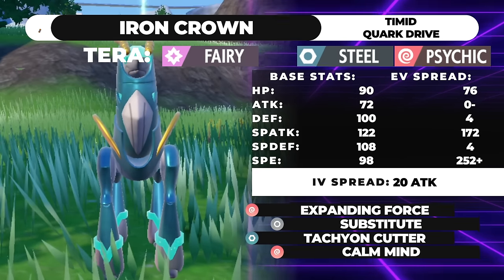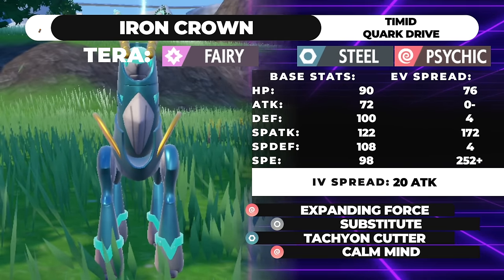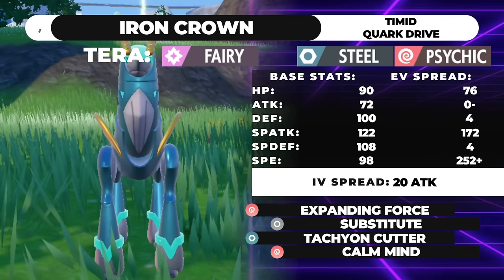But unfortunately, because its best partner is Indeedee, you're going to want to stay away from something that would otherwise be nice for it, like a Rillaboom, to give it some recovery and stuff. For that reason, I think that a Amoonguss is a good partner for it. And also other Follow Me Pokemon.